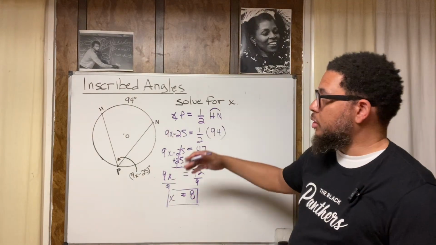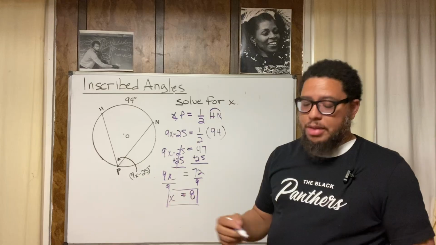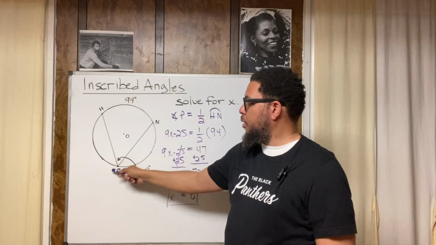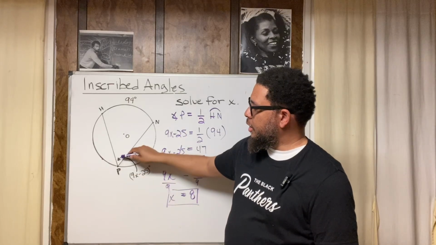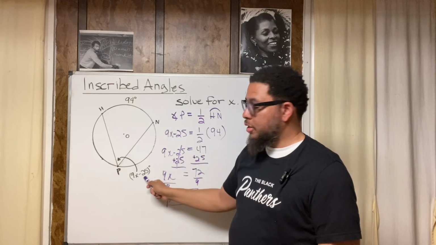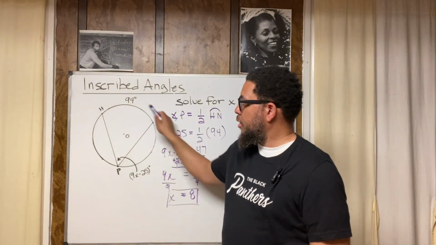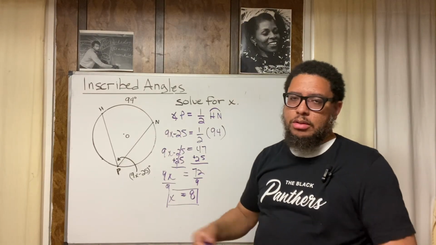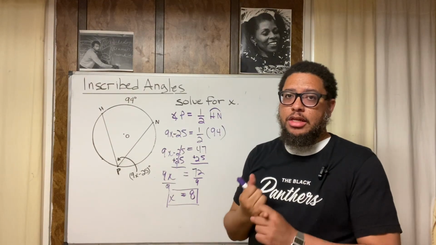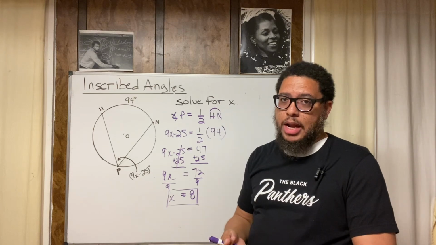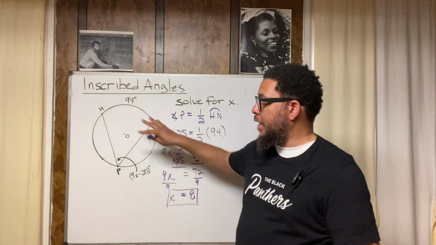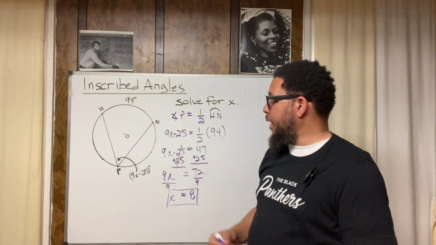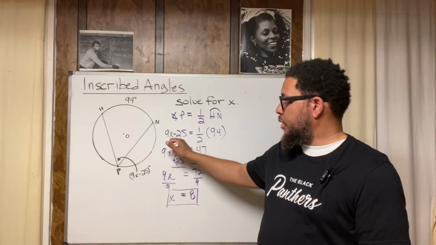And we got this answer from using the rules of geometry involving inscribed angles and the arcs that they subtend, right? So we got Huey P. Newton right there, right? This is the inscribed angle with a measure of 9x minus 25. And then this is our arc that it subtends, which had a measurement of 94 degrees. So you just apply the rules. See, geometry is about understanding the theories and the postulates and the laws and whatnot, taking those theories and applying them to diagrams, circles, triangles, different shapes, and then being able to create an equation and then solving for the missing variable.